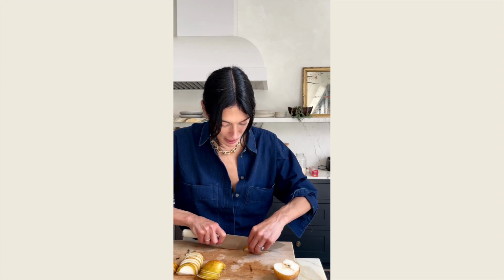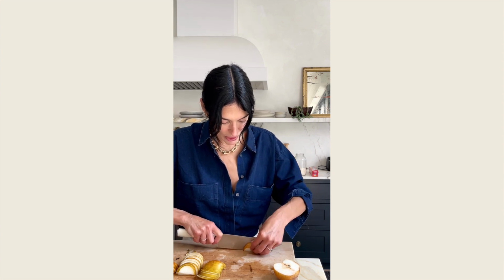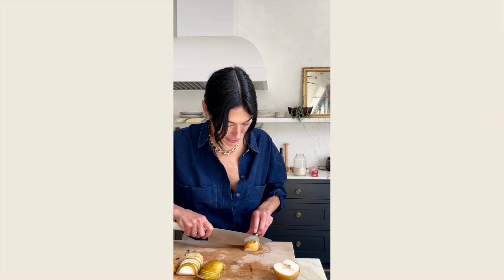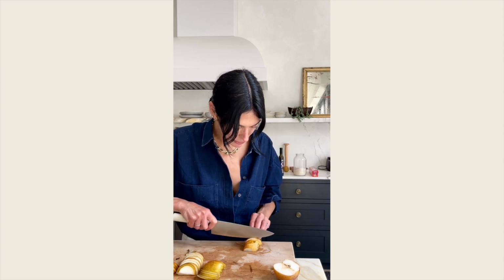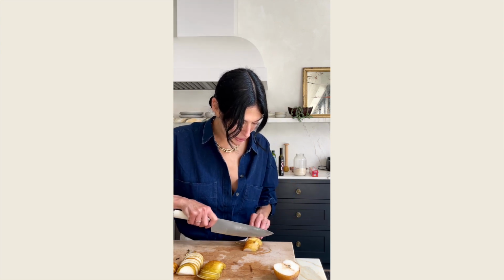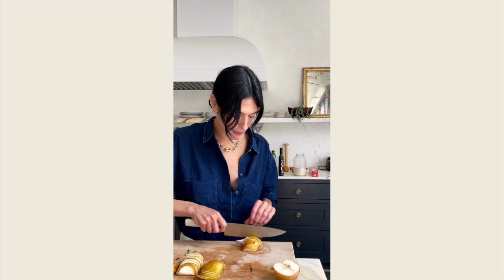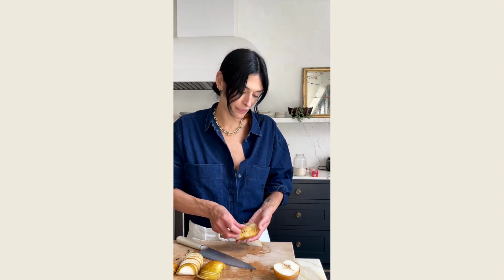I'm trying to slice these as thin as possible, but honestly, the beauty of this tart is that it's a rustic tart. The crust is not perfect. It's folded over and imperfect to the core. So if you do not have the knife skills to slice super thin, or if you are in a rush, any way that you cut and place these will absolutely work. You kind of want the pears to fan out like this.